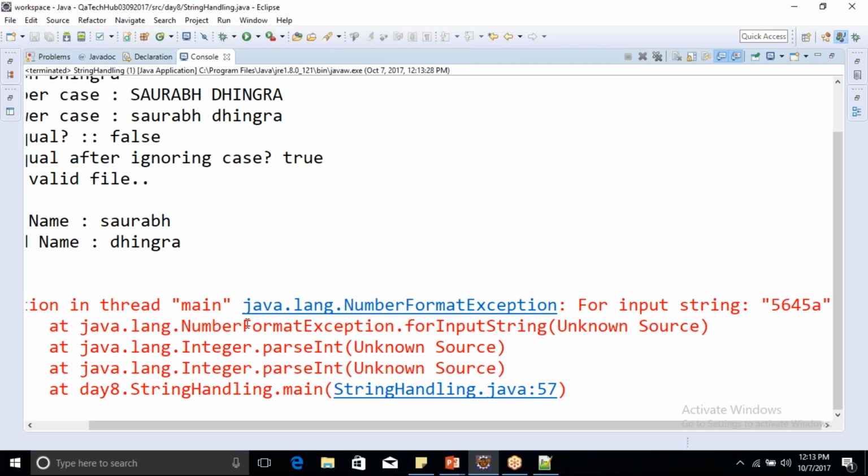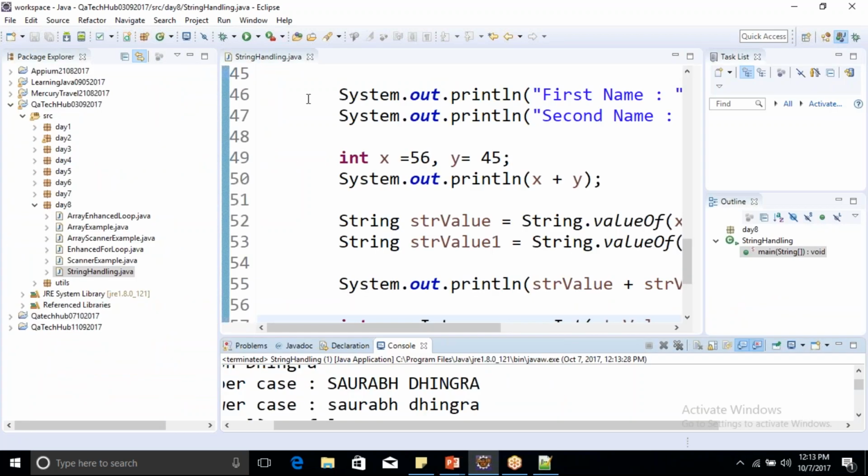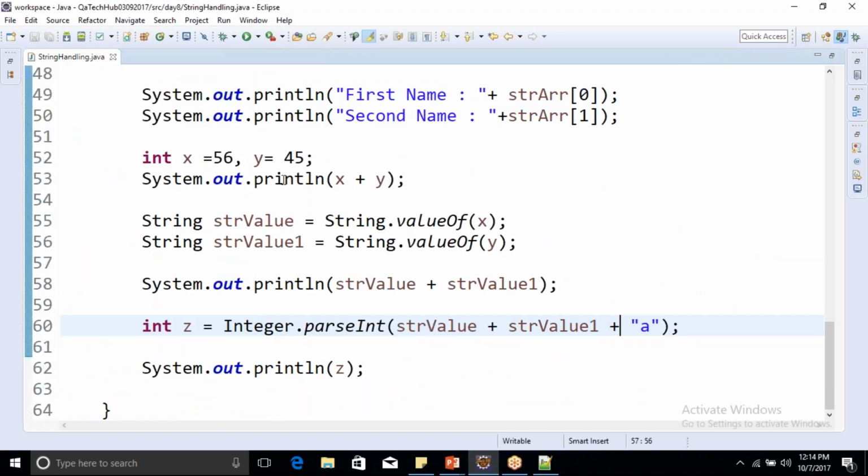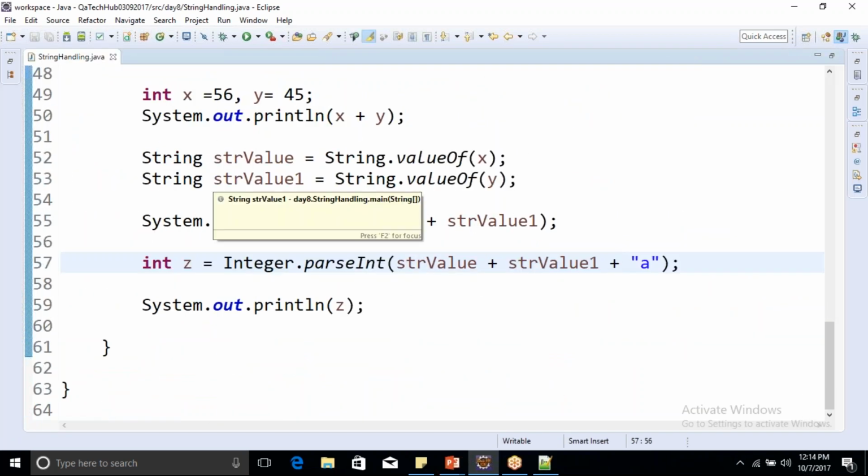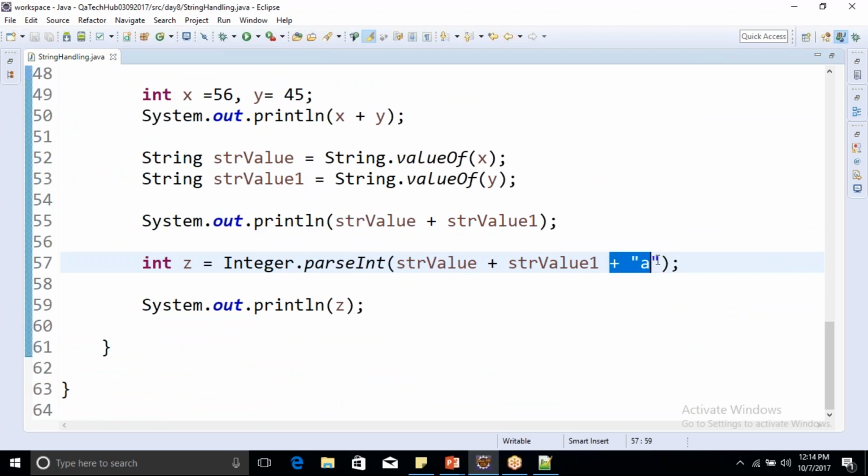ParseInt is throwing a NumberFormatException, because it has to be in number format, then only it will convert it into an integer. Clear? Is it clear, Abhilasha? You asked this question, and Susie, you asked this question. So clear with Integer.parseInt, though we'll cover a little more about it going forward.